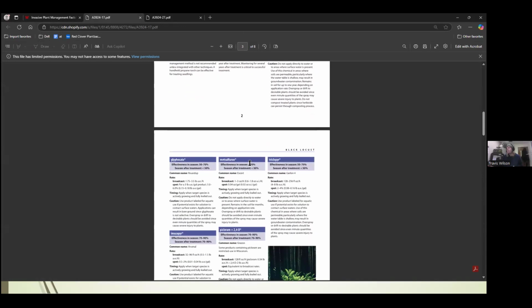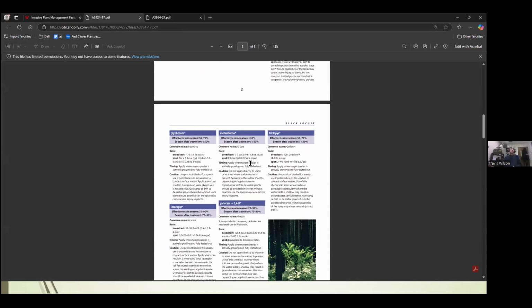Yeah. So black locust, as I'm sure a lot of people know, is a tough one because you get that suckering and that resprouting. Our recommendation, if I had to say it as a lab, would be unless you know that you're going to be able to get every single individual, it's probably a better option to stay away from anything that damages that individual.